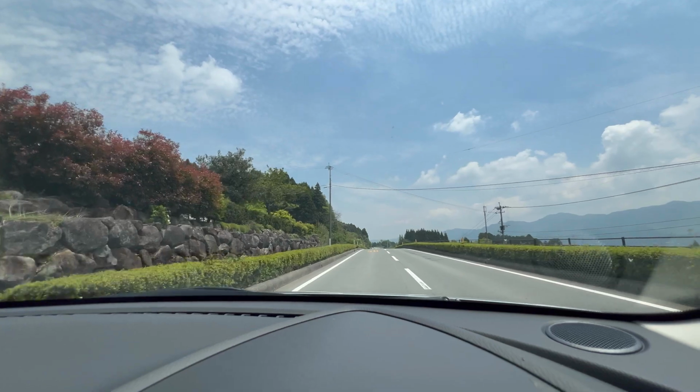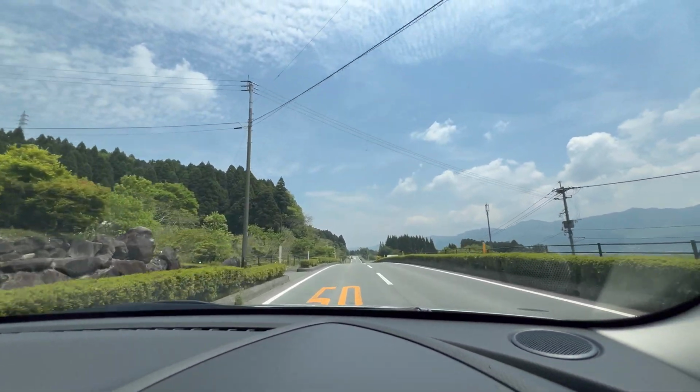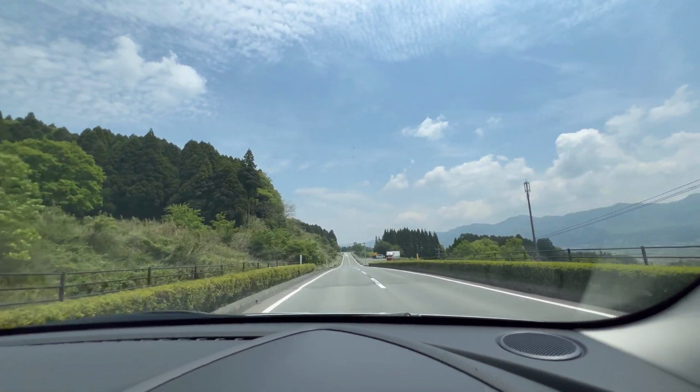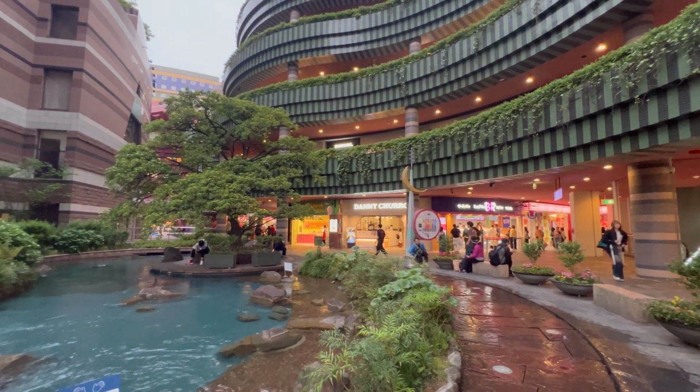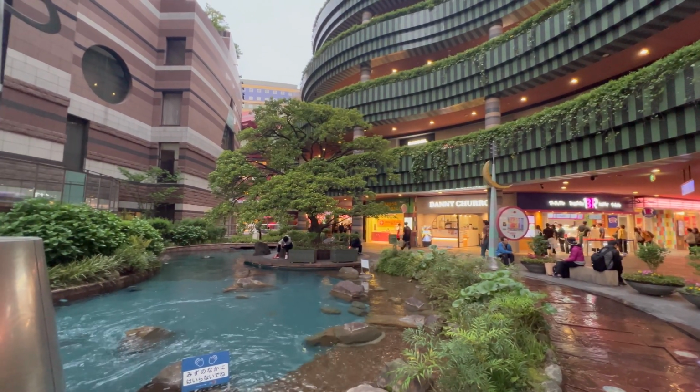All the One Piece statues are located in Kumamoto City. Kumamoto is a city in the Kyushu area. Kyushu is like the bottom part of the main island of Japan. So usually people go to the Tokyo and Osaka area. That's the most common place people go. Then you have Osaka, you keep going west, you get to Hiroshima, you keep going west, very, very west, and then you get to Fukuoka. And then from Fukuoka, you start going a bit down, and that's when you get to Kumamoto.